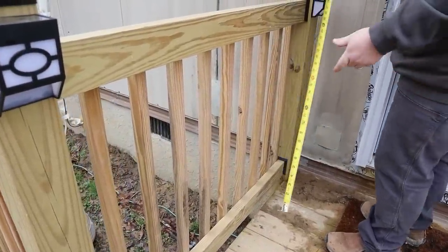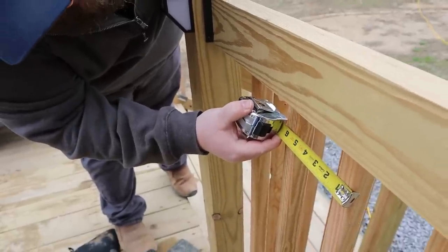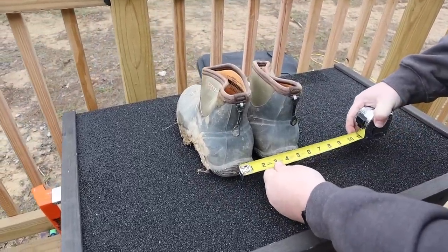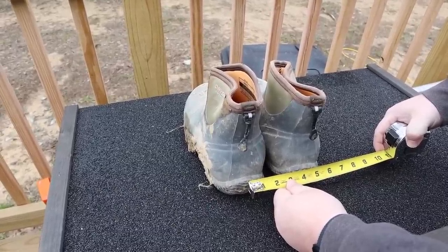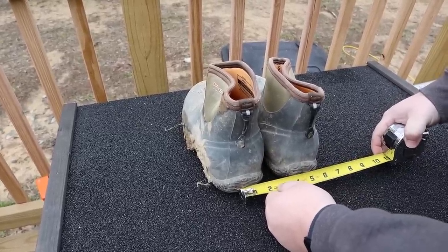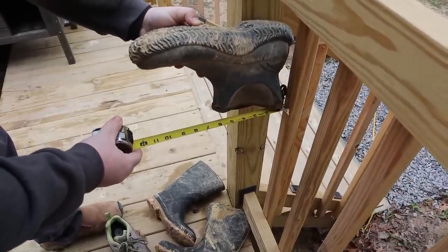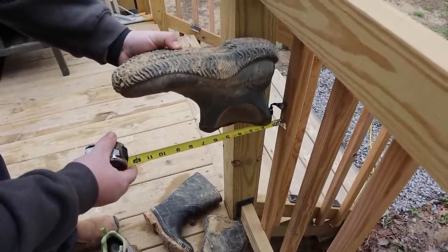28 max, 44, 5. So center to center, 4 inch would be fine, but if we want to be dead, 4.5, 4 and a quarter, 4 inch. Okay, so it could be really close. I will say 3 inch.